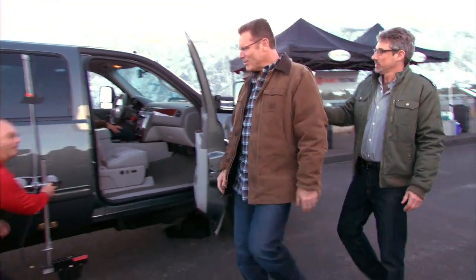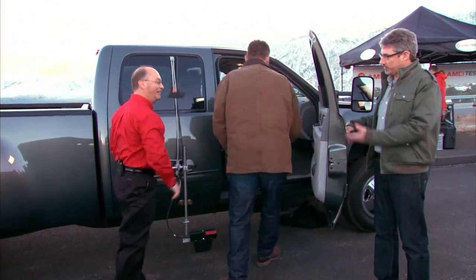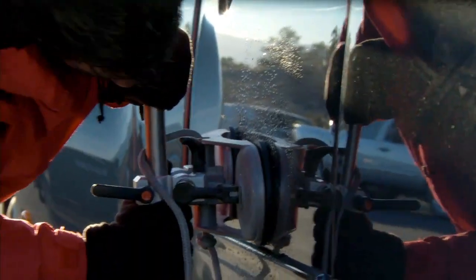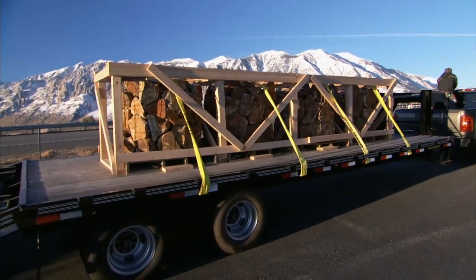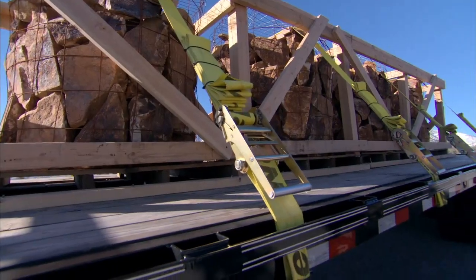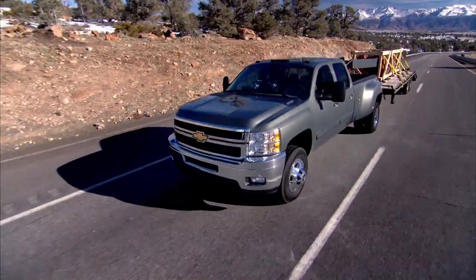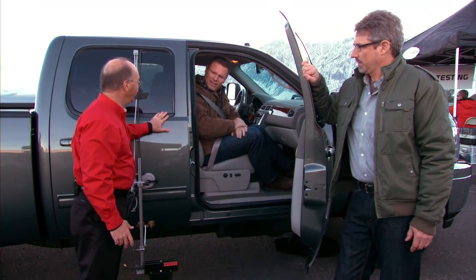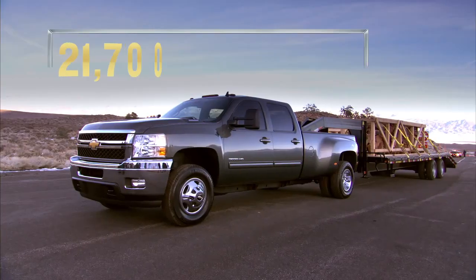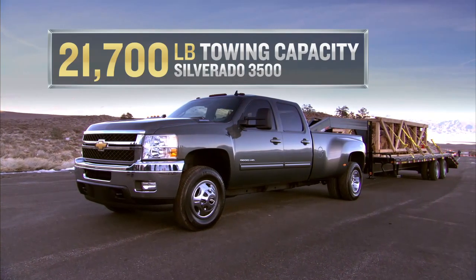This is George. These are all one-ton heavy-duty trucks, and the trailer behind us is loaded to 16,500 pounds — that's over eight tons, and that's a lot of weight. The reality is both the Silverado HD and the Ford Super Duty will handle even more, but we limited the weight to 16,500 pounds because the RAM — that is all it can handle. Silverado HD is rated at over 10 tons worth of towing. The max towing capacity is 21,700 pounds.